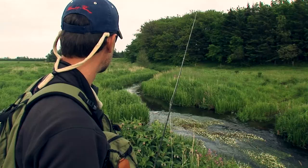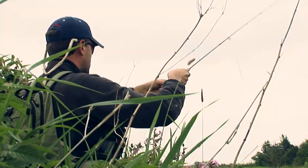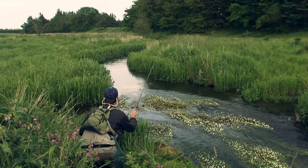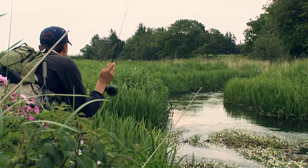Previously, the trout refused the imitation, and the leader might have been the reason. Morten now approaches the fish from a downstream position instead. It's hard to tell if a fish refuses the fly because of a wrong choice of fly or a poor presentation. We saw that the leader was very visible from some angles and nearly invisible from others. Morten is certain he's using the right fly, so he keeps fishing the same fly.